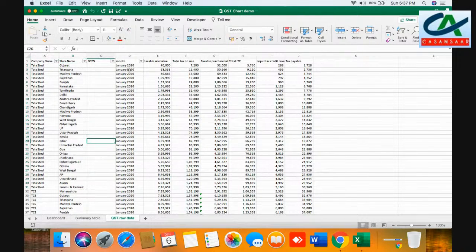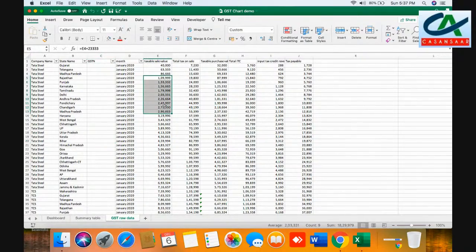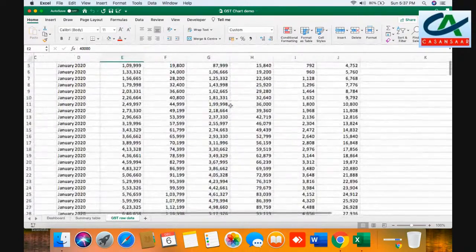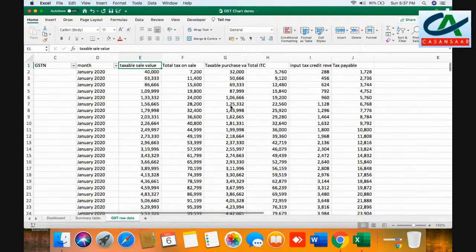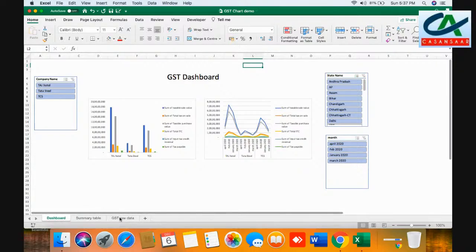As you can see, 30 states for 4 months. And this is the sales data: taxable value, taxable sales value, tax value, purchase value, ITC, import tax credit reversal, tax payable. Based on this, I have prepared a summary chart and a dashboard.